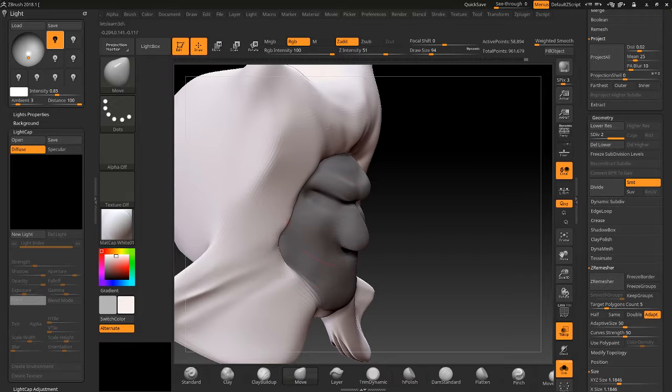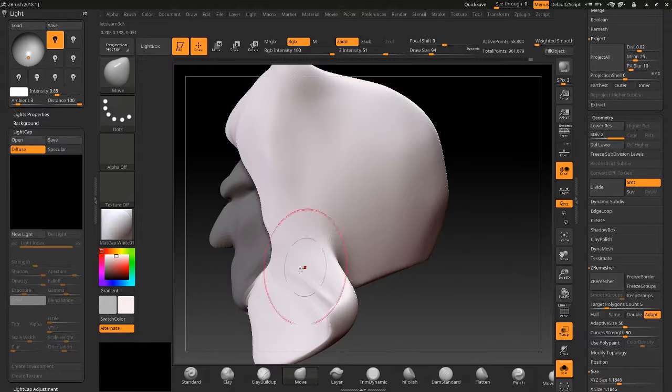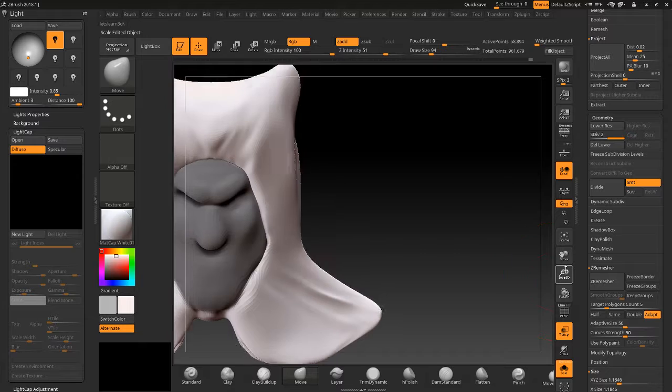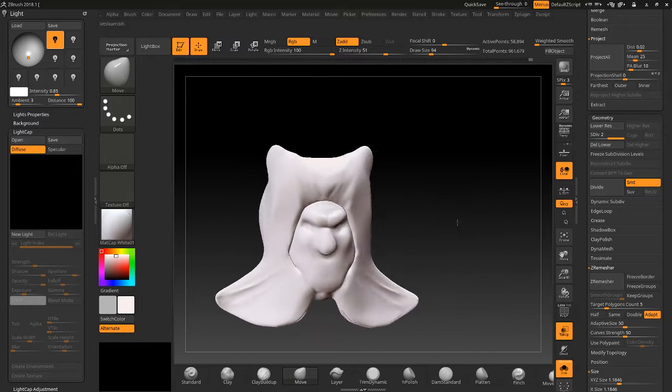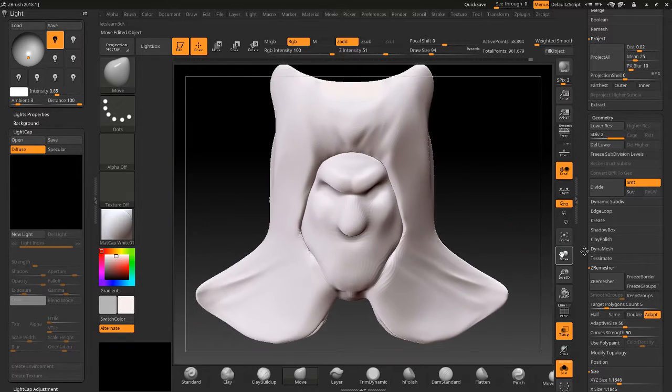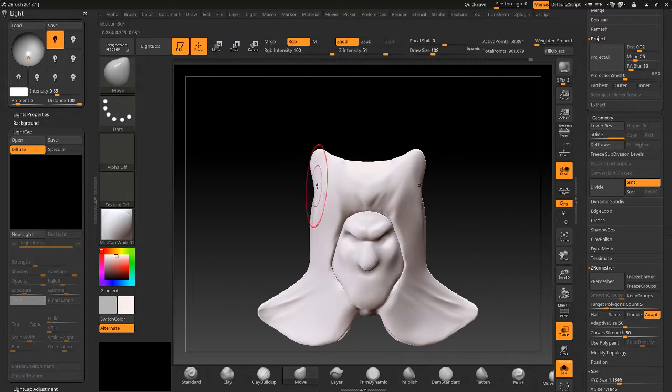I don't know. But yeah, I mean, this is how we kind of figure things out. I don't even know what it is. Some guy in some hoodie. Maybe I'll work on it a little later on or something.